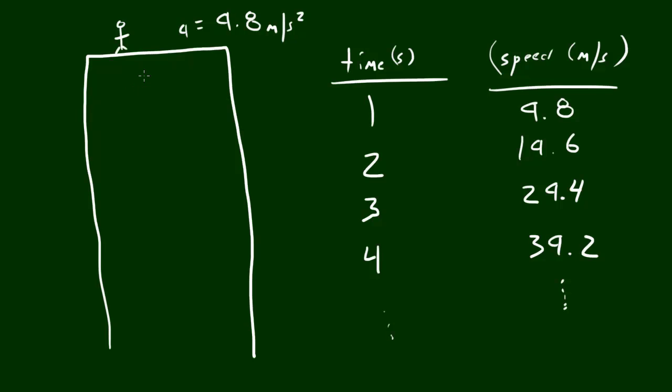Now, let me go ahead and show you guys this graphically because it isn't exactly what you guys might expect because it's a little bit different. So at zero seconds, let's just say it's right here. You are holding the can of tuna. You just dropped it immediately. Now after 1 second, the can of tuna is right here. Now at this point in time, it's traveling at a speed of 9.8 meters per second.